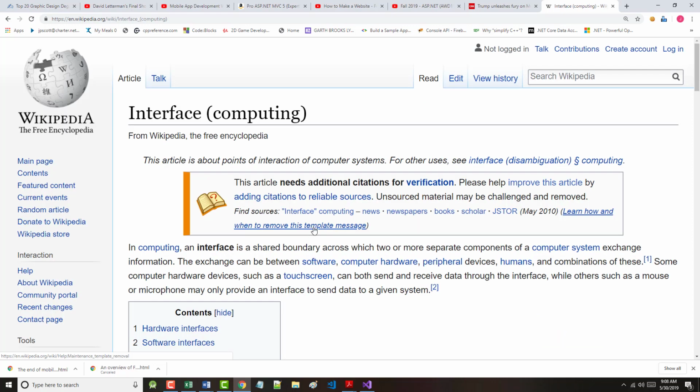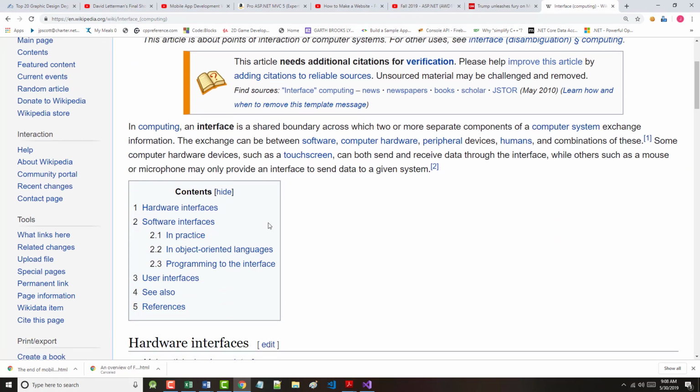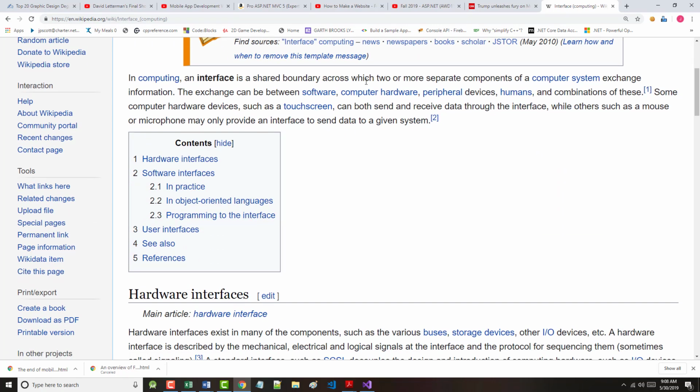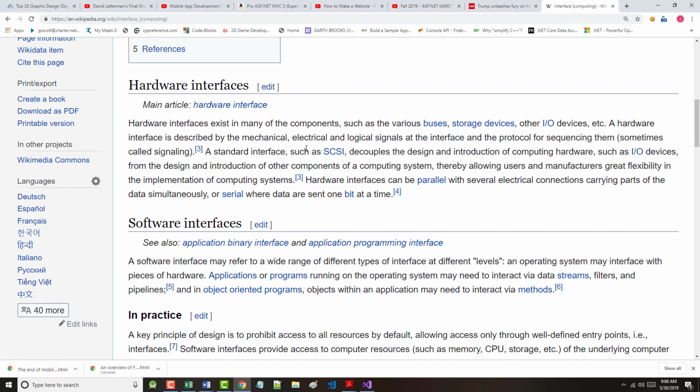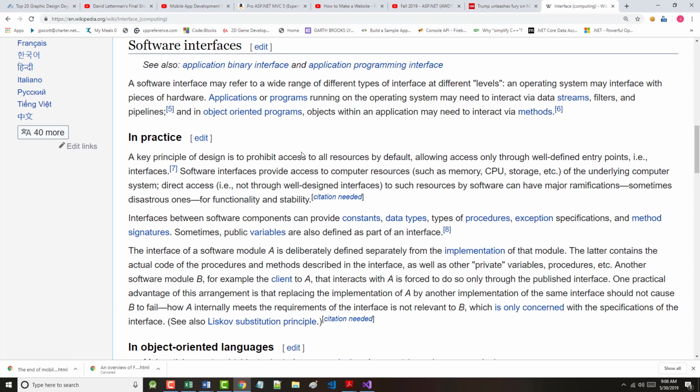That looks good. An interface is a shared boundary across two or more separate components. Hardware interface, software interface. It may refer to a wide range of different types of interfaces at different levels.